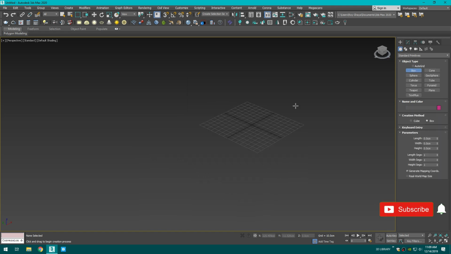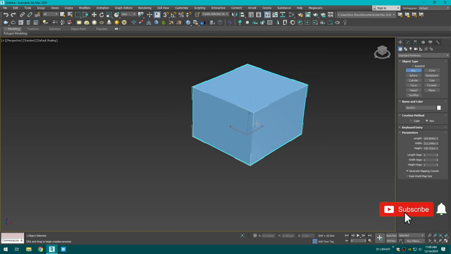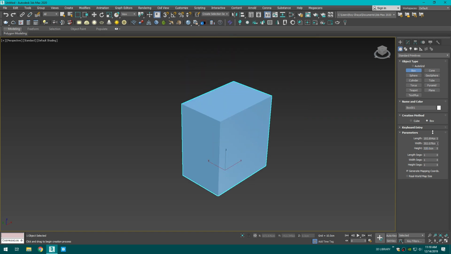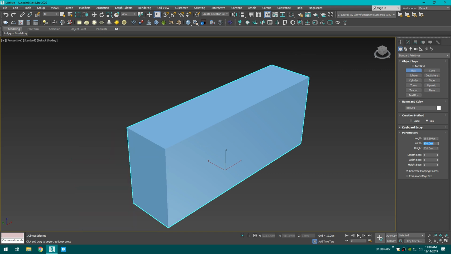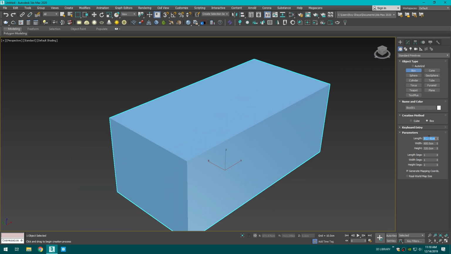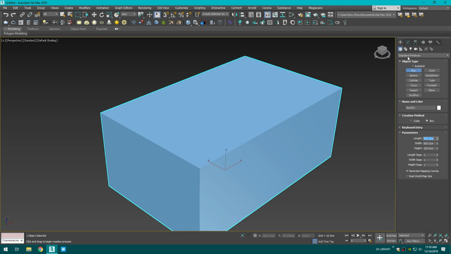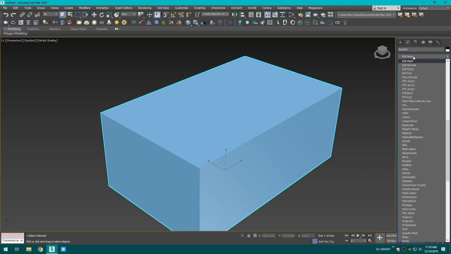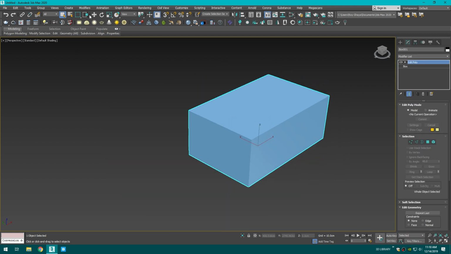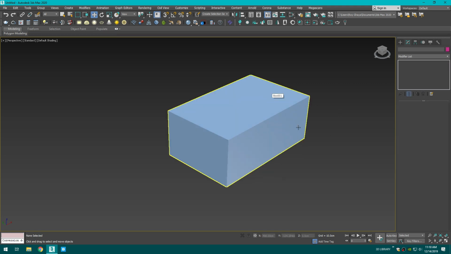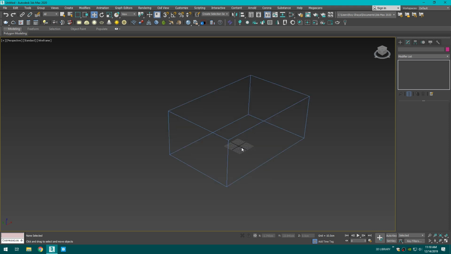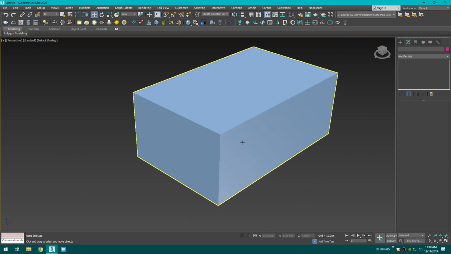So we're gonna start off with a simple box, height of 320, and let's take the width up to 800, length up to something like 500, let's say, and we're gonna drop an edit poly on this. Now we select the move tool and we align this to the 0 axis. So whenever we drop objects into the scene, they're gonna all align here on the grid.